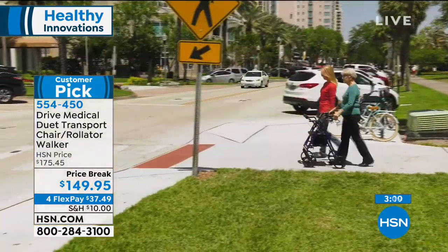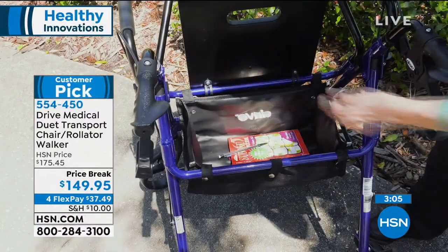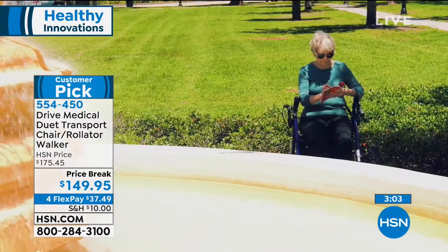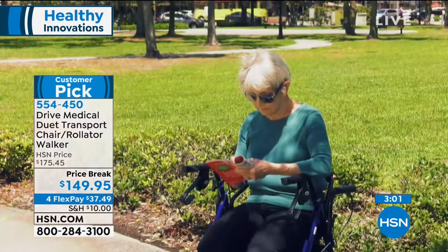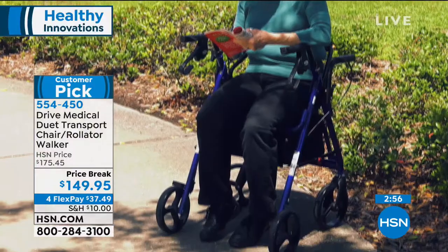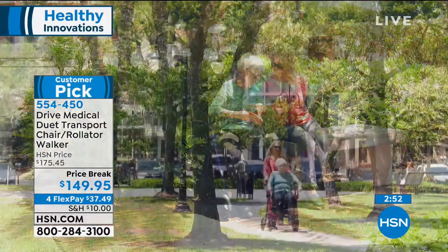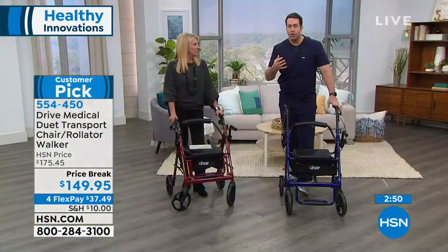Yeah, and you know what? That's a hindrance on folks that have limited mobility. So out there, please get out more often. This is going to allow you to do that like it has for my dad. And how easy it is to fold up, you can see. That's brilliant. By itself, that's worth getting it. Yes, and I'm going to show you how to do that. It's very easy, and it has some built-in safety features that you only see on pricier models.